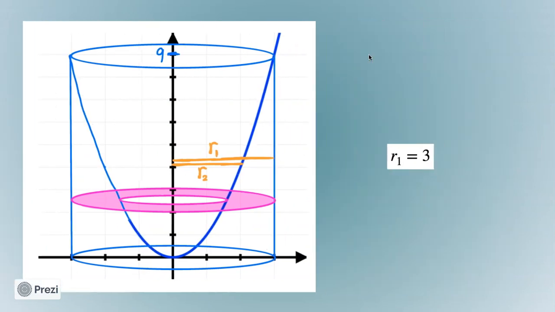One thing that we will want to notice right away is that R1 is actually constant. If you imagine going along the y-axis and starting at the bottom, R1 is always equal to 3. It's 3 here, it's 3 there, and it's 3 all the way up. Because what we're doing here is we are going to calculate the volume of the cylinder and then subtract the volume of this hollowness.